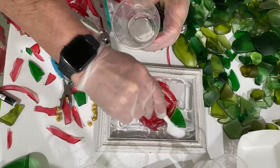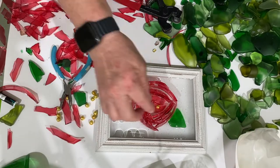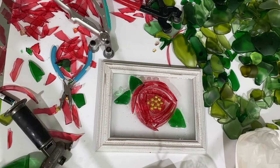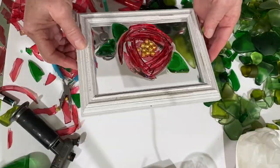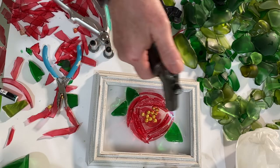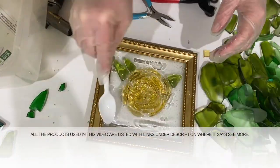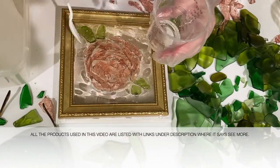Resin is self-leveling but you really need to push it up into the corners and along the sides. Look at it not only from the top but get down to eye level and you can see if any spots are missing — use a spoon or your finger to move the resin where it needs to be. Then I use a kitchen torch to get rid of all the little bubbles. Next I mix and pour the resin for the yellow flower, then the pink flower, and I'm all finished — I do them all the same way.